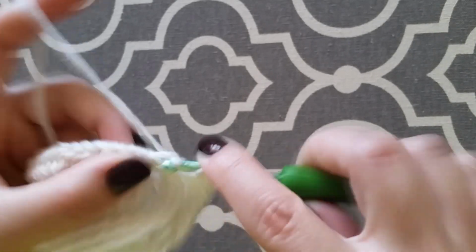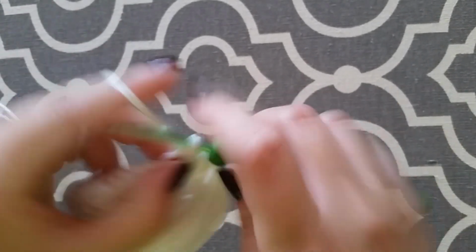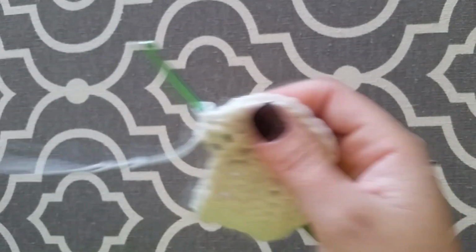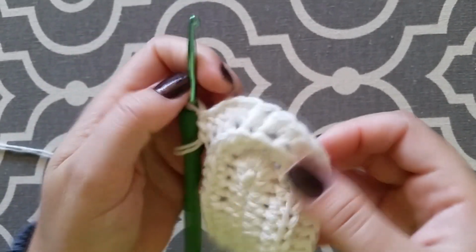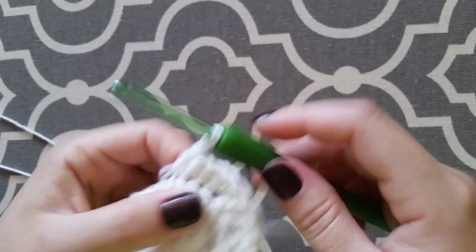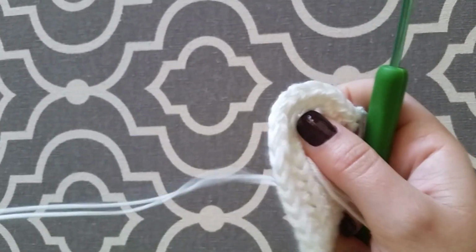I'm going to continue my half double crochets in all of the following stitches. Okay, so this is what you're going to have to repeat from now on. Then once you are done here, you're going to turn your work and you're going to once again find your center stitch.